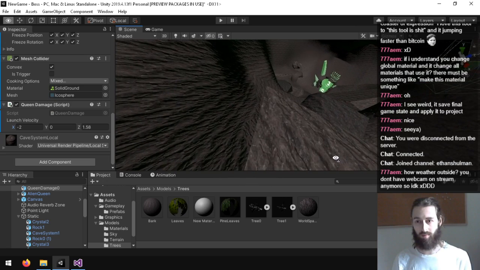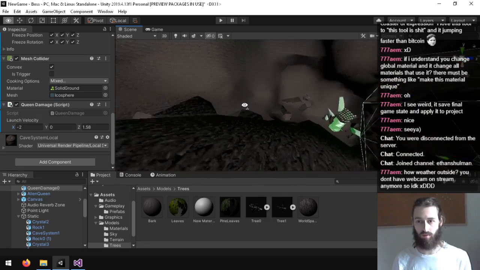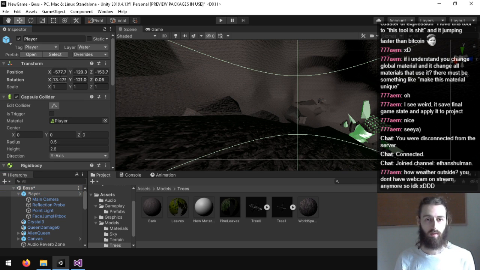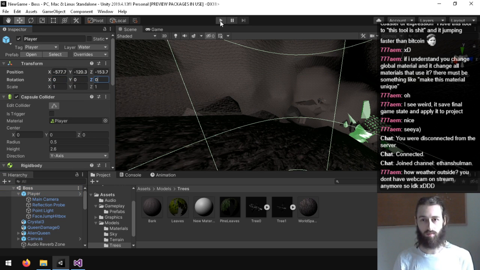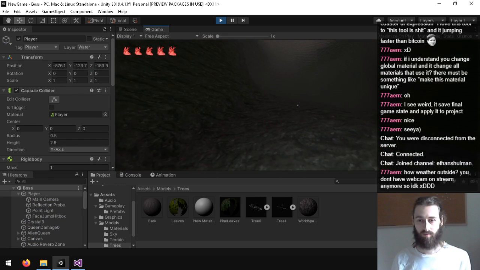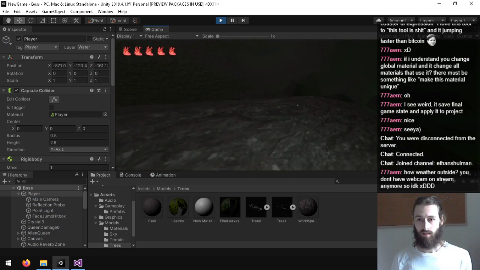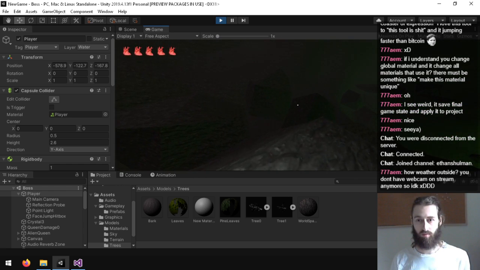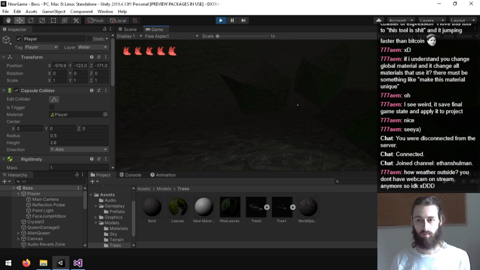Maybe right up here. I wonder if the player can jump up there. Let's see. That would be a really, really difficult place to do it. No, I don't think the player can jump up there.